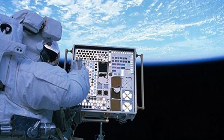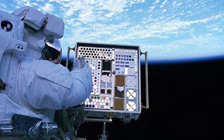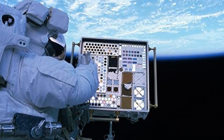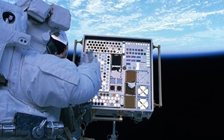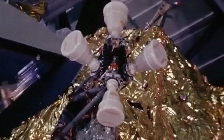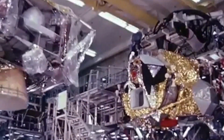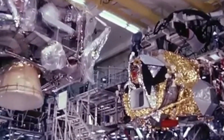Marcus, I want to ask you this, because this just came to mind and it seems more pertinent now than ever. You're talking about outgassing of materials, and that would apply, I'm assuming, to any material. You would presumably have outgassing of materials in space, in the vacuum of space. We know that the lunar module was a very fragile craft, so much so that it couldn't withstand its own weight here on Earth. That's right.